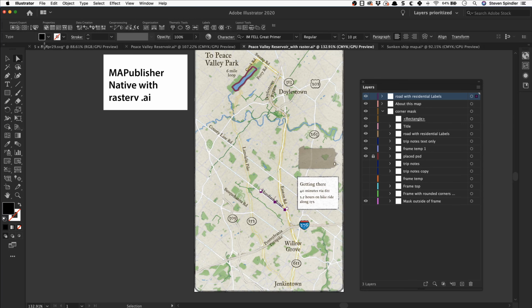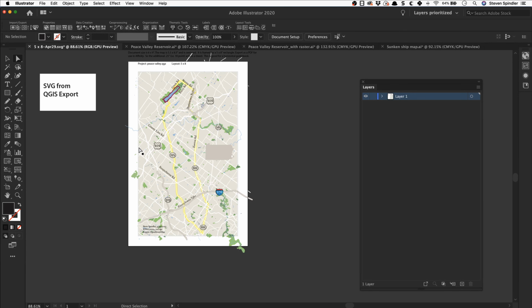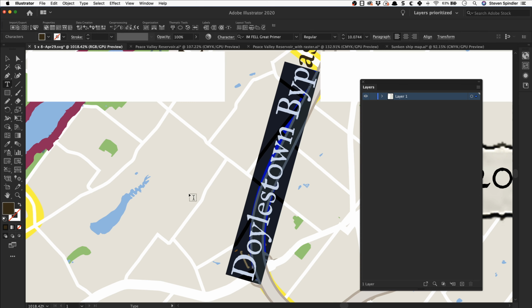Then if I export directly from QGIS to Illustrator, and I have an SVG file, then I can get the text. So I could select this text and create a curve and draw that curve.